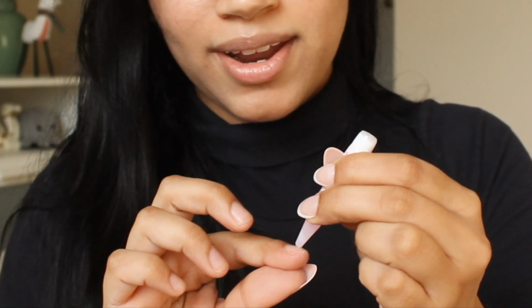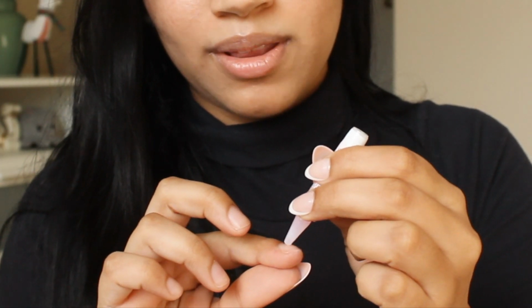Another reason I'm a fan of these is because you can just glue it back on if it falls off, you know what I mean? Like I went to a wedding, I was dancing like crazy, noticed one of them fell off, ran to the bathroom, had glue in my purse, and then glued it back on and went back to dancing. It's awesome and easy. I am a fan.